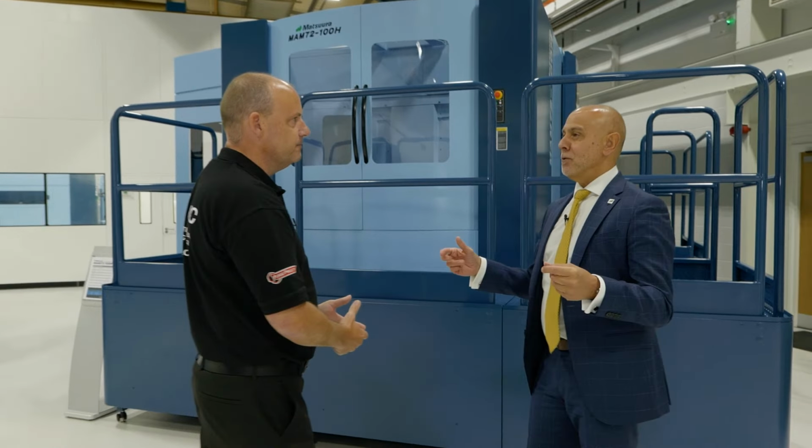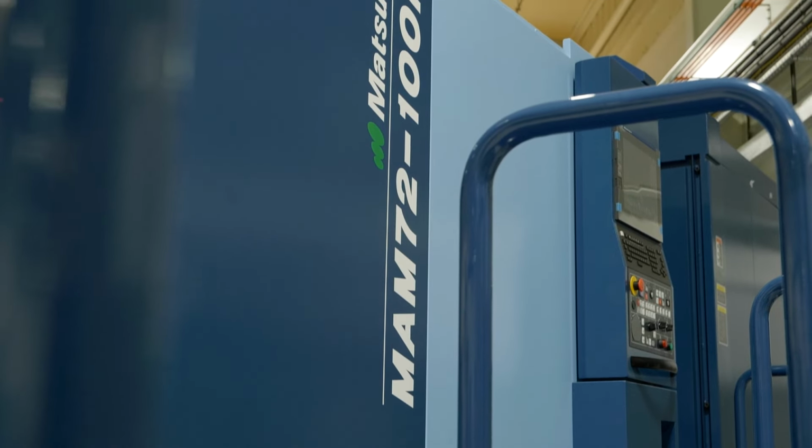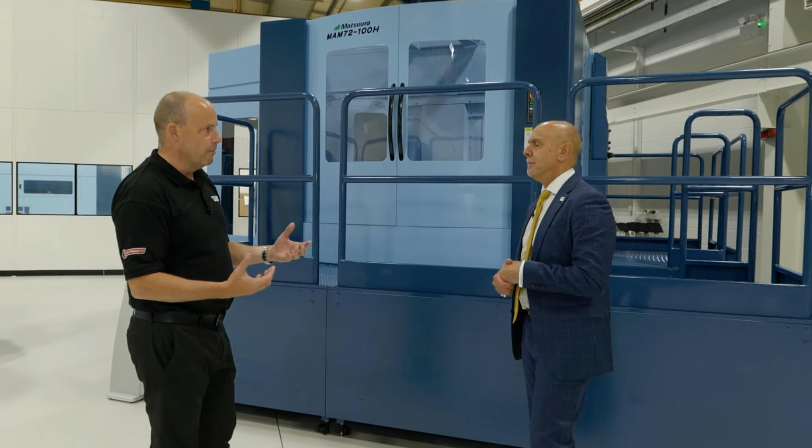So we've done very well in motorsport with this machine, especially in either gearbox or engine manufacturing. So in Engine Valley, as you well know, which is my stomping ground, we've put quite a few of these in. But what we decided was to bring this machine into stock, have it available for a quick delivery, because obviously what we've seen is a big increase in our 850 4-pallet machine in the MX range. So we know that there's a bigger appetite now to buy bigger 5-axis machines. Hence, we've got one, it's available, and you could have it delivered within weeks. It doesn't just have to be those big parts. You could be creative with your work holding and get lots of smaller parts and attack them too.